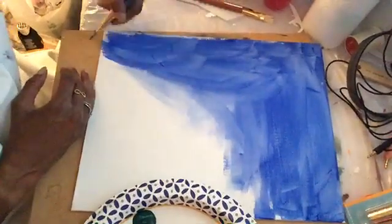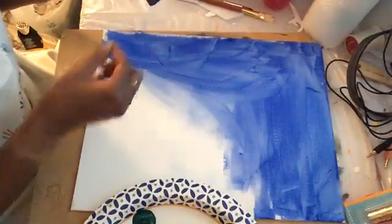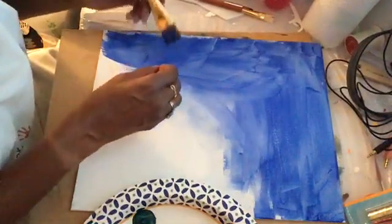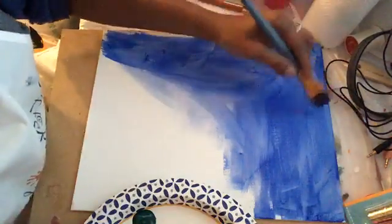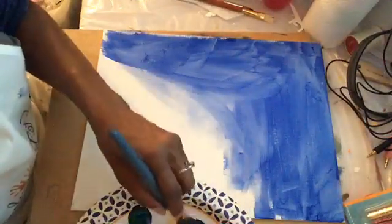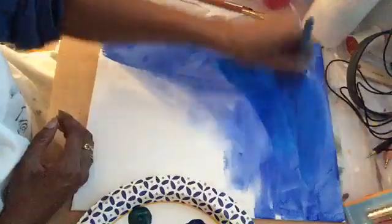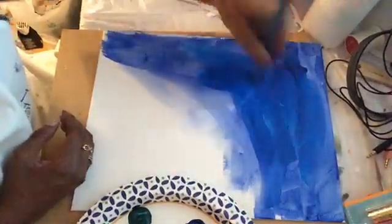Okay. So I'm going to add some, and this brush, oh man, I don't know how this brush does this when we have live painting. That makes me sad. Little pieces of brush are falling off onto the painting. Ew. You know, they're supposed to be nice brushes. Okay, anyway. So I'm going to add a little bit of phthalo blue to this because I want it to be a little bit dark up here. So I'm just going to add this in different places.